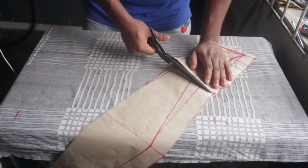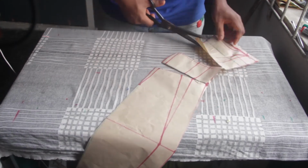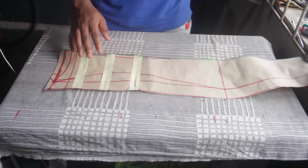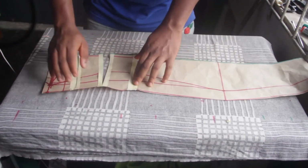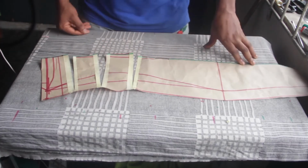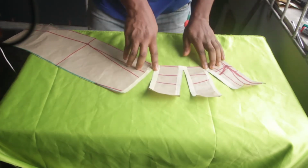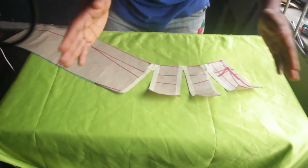Now it's time to turn it around. I'm making a cut, and it's still the same thing I did before. I'm not going to cut it all the way down to the end. It's simply the same lines that I cut before. Now when we're cutting, we're not cutting all the way to the end. It's basically the same thing we did before. Now the same thing would be to place the fabric.